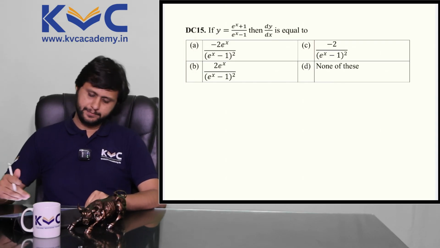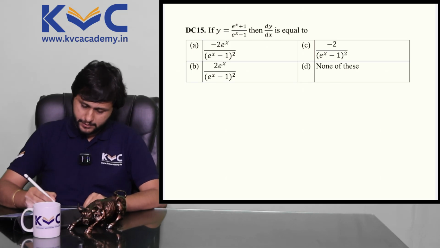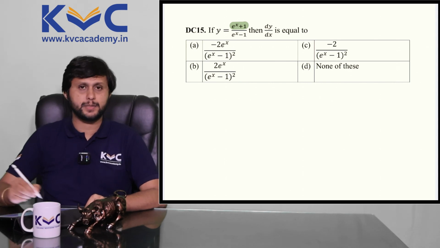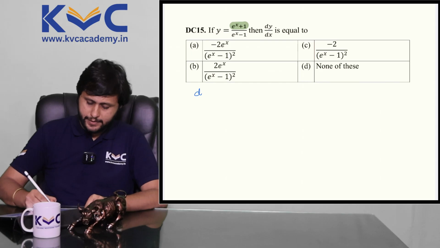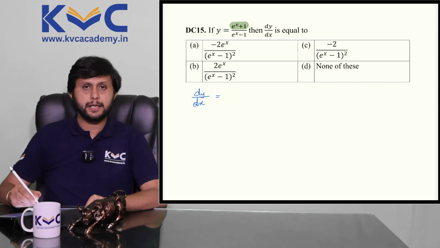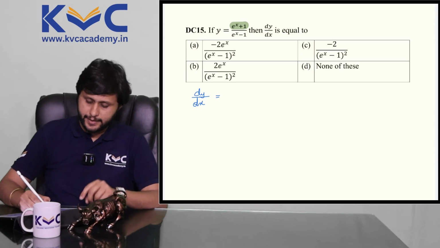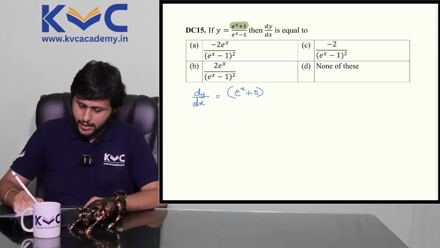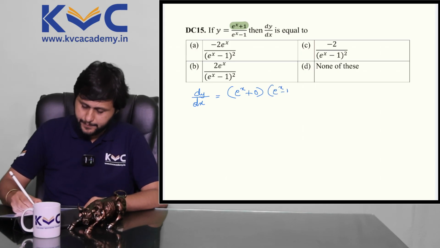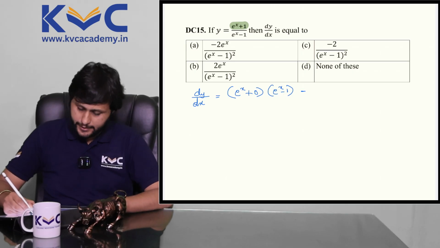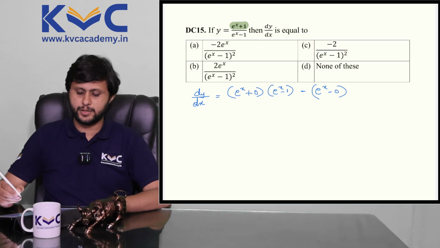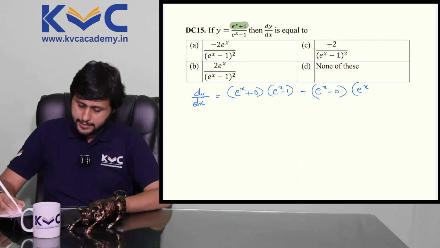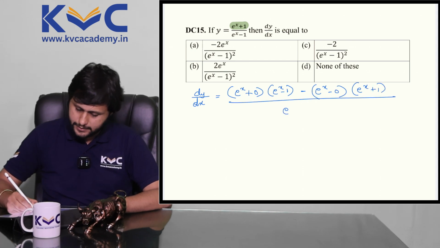We have y is equal to numerator, denominator. So we'll highlight numerator only. Okay, fine. So there is one function, remaining is other function. So we have dy by dx on the left hand side. Differentiation of numerator, differentiation of e to the power x is e to the power x, differentiation of 1 is plus 0. The differentiation of 1 is 0. Denominator as it is, minus differentiation of denominator. Differentiation of e to the power x is e to the power x, differentiation of minus 1 is 0. Numerator as it is divided by denominator squared.